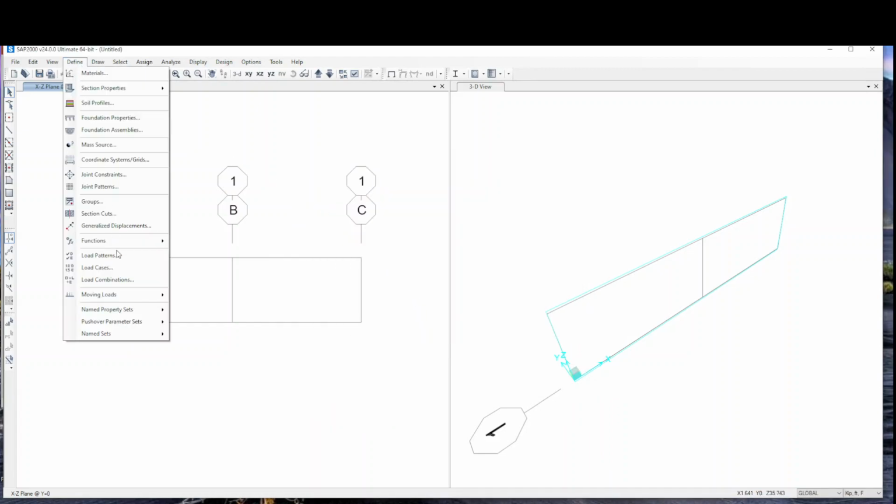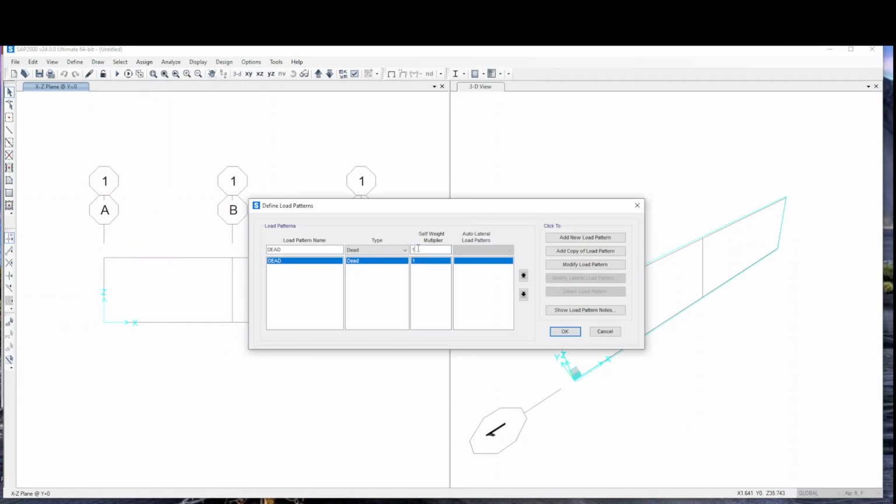The next thing we have to define is the load factors. Do you want to include the self-weight multiplier? If you don't want to include the self-weight, we have to put 0. If you want it, then you will have to put 1. I don't want it, so I will just keep that modifier load factor. And then, do you want to consider this load as dead load? What type of load should it be? Yeah, you can keep it as a dead load because we are not considering the self-weight of the material.